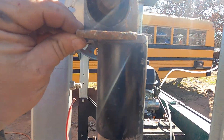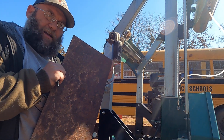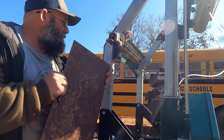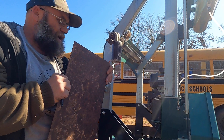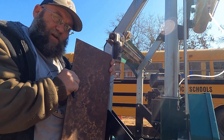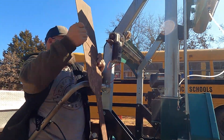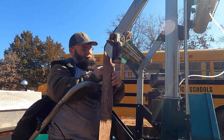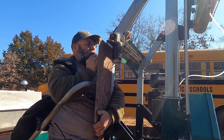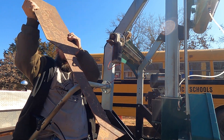Now I need to build a bracket to come off of this bolt, over and up, to weld to this bracket to hold it in place. Shouldn't be no big deal. I've got an old piece of metal here — more junk I had laying around, guys. This is the way it works around my place. I'm gonna put it up here, make a few marks, do a little bit of cutting on this metal and try to build me a bracket. That gave me the design I want — now I'm gonna get to cutting.